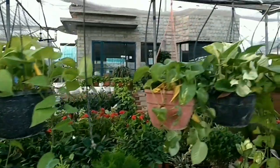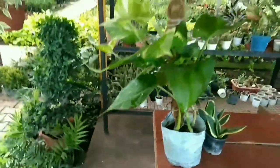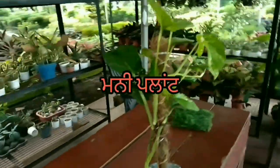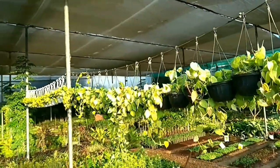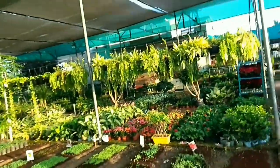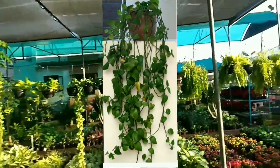We can use these plants as decor in our homes and propagate them in different ways. Take a polythene bag with some soil and add a moss stick — a small branch of money plant can start to climb on the moss stick and after some time will look very beautiful. We can also decorate our homes by hanging these plants in small baskets or small buckets, as they look beautiful when hung.